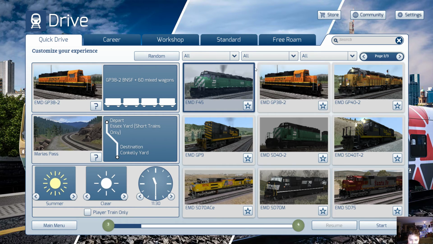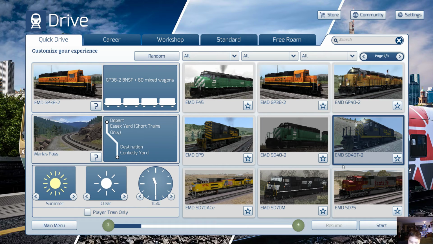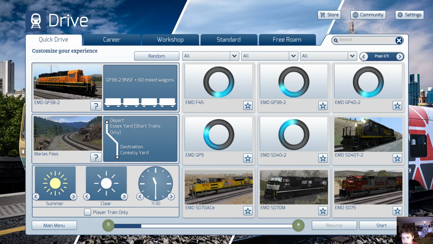So, it comes with the EMD F-45 diesel locomotive, the EMD GP-38-2, the SD-40-2. Let me go to the next page. The EMD SW1500, the GE ES-44DC, and that's it. And we're also going to be checking out that too. And I'm giving a refund for that because it's just kind of breaking.